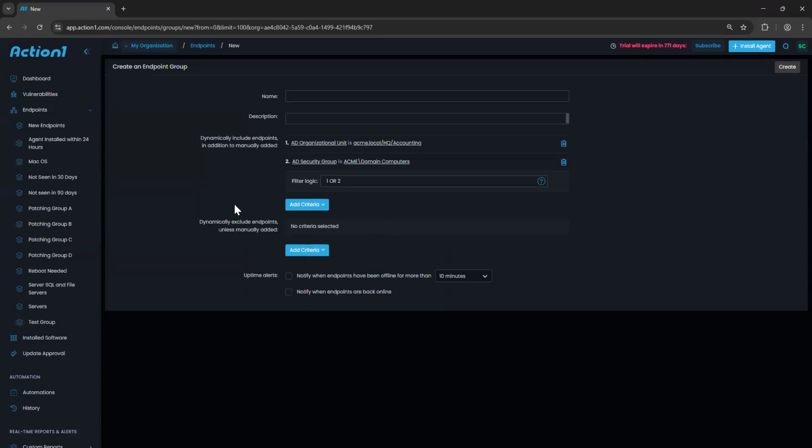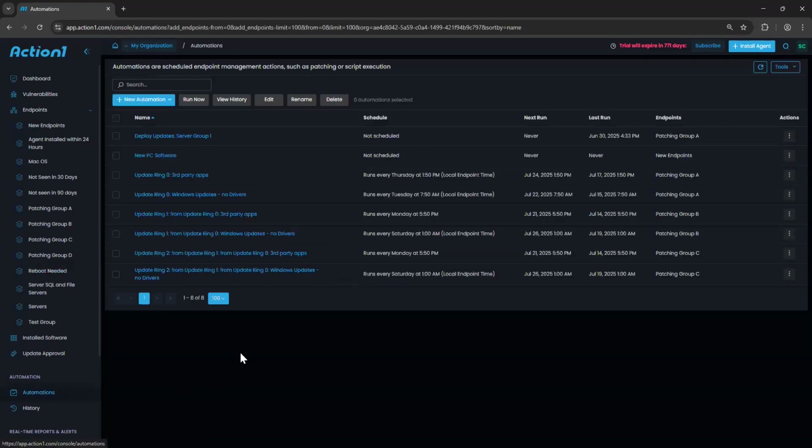But the general idea is we're able to automatically select criteria that can then be used for grouping to create what we see on the left side of my screen here. A patching group A, B, C, and D. Essentially my first test group, my second test group, production group A, production group B, and so on. The idea is that we can create phased rollout groups to allow us to do controlled deployments of Windows updates out to our systems. So that way if something does go wrong, we're able to prevent that from affecting even more endpoints in our environment.